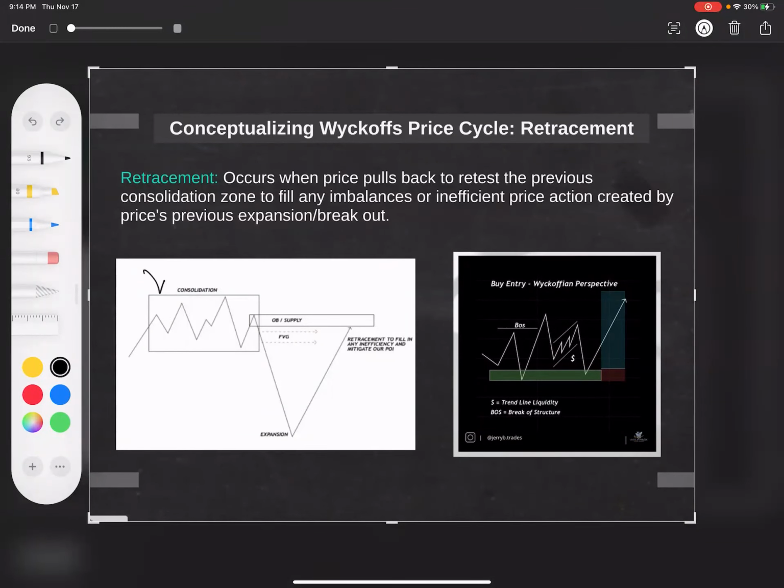All right. Once price sweeps liquidity, which is going to be these lows here, that is going to be a break in structure. When price breaks structure, 9 times out of 10, we're going to see some long red body candlesticks if we're trading to the downside. This is going to indicate volume is moving downwards, right? So this is going to be a break in structure. That's the abbreviation, BOS.